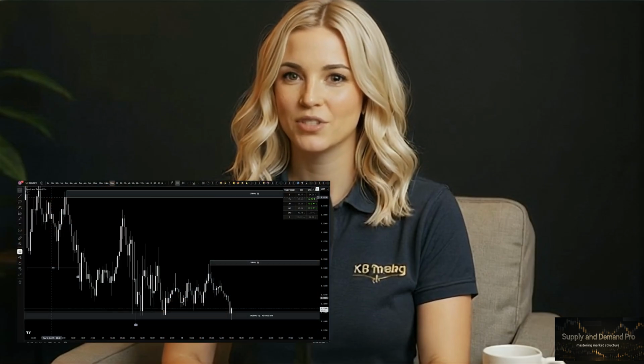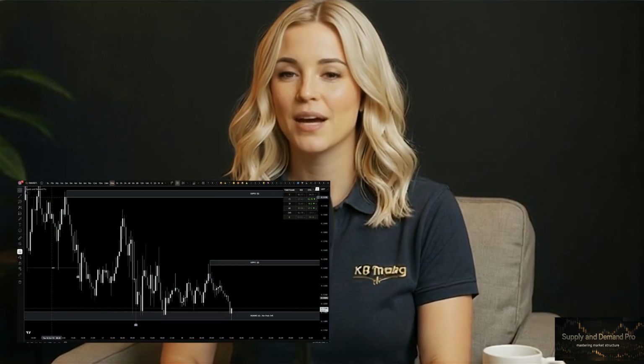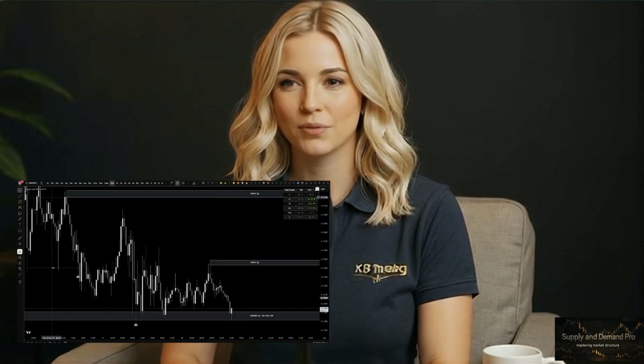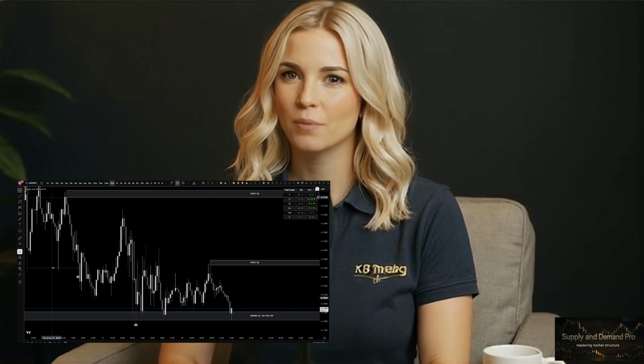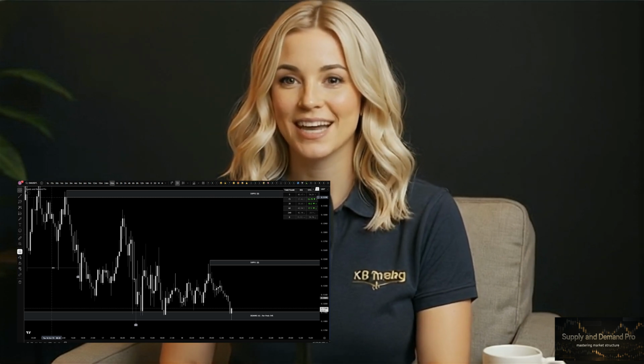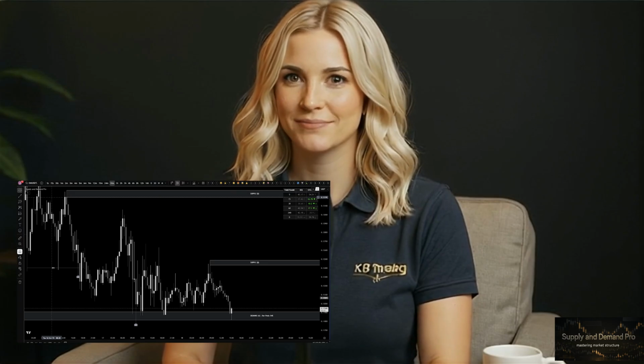Right. Step 1. Zone identification. The market's been selling off pretty hard, maybe for a few hours or even days. Price eventually drops into a significant 4-hour demand zone that the indicator has automatically drawn on our chart. So, potential support level identified. Do we jump in? Not yet. We're interested, but patience is crucial.